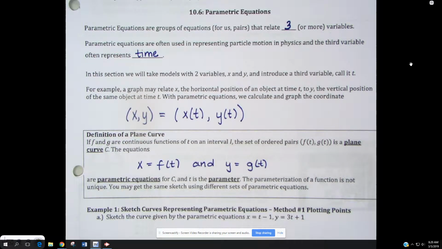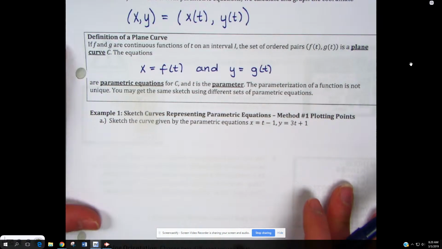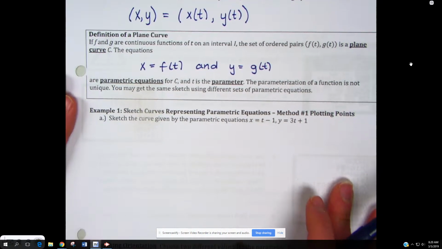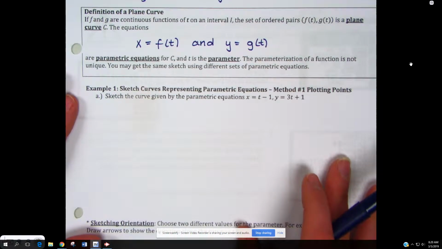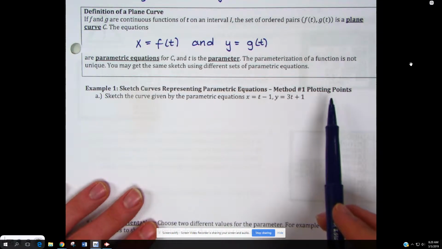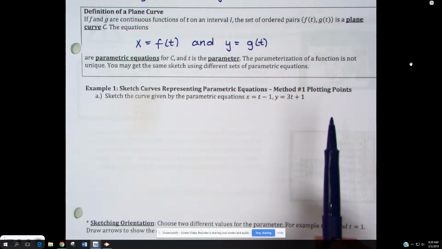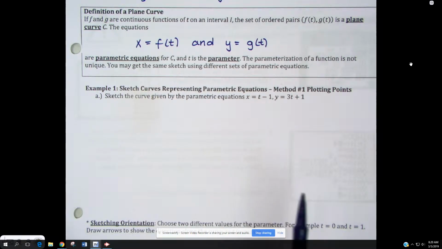Let's talk about how to sketch parametric equations. There are a couple of methods, and then the reality is that you typically do a mix and match of both of these, depending on the curve. So the first example is just to plot points. You guys are used to generating, when you first meet plotting functions, you typically just pick x values, plug them in, and then find the corresponding y and plot your points.